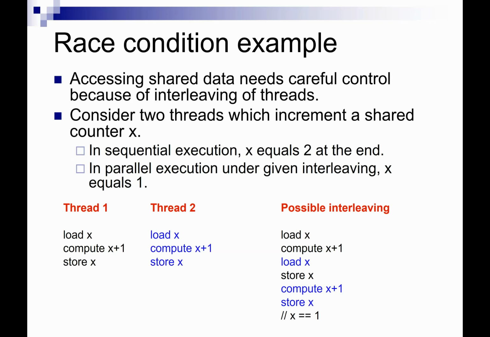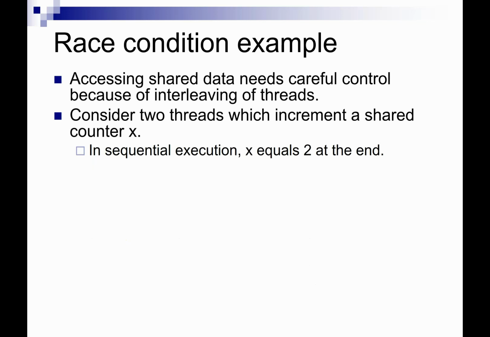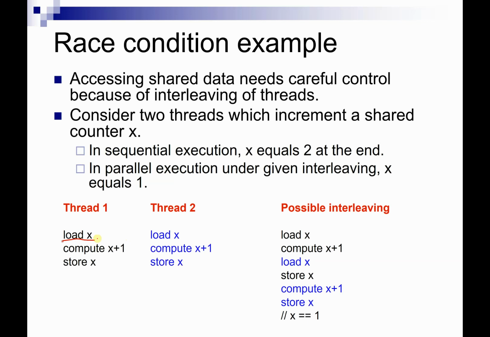Okay, so thread 1 and thread 2, right? They each have some registers for doing their computations. So thread 1 is first going to load x from memory into its register, right? So let's write this as R1 here. So it's going to load this into register 1, okay? And let's say that x initially was equal to 0, okay? So first we load x into the registers, and then next we're going to increment x in the register. Okay, and then finally, you write back the value of x from the register back to memory.